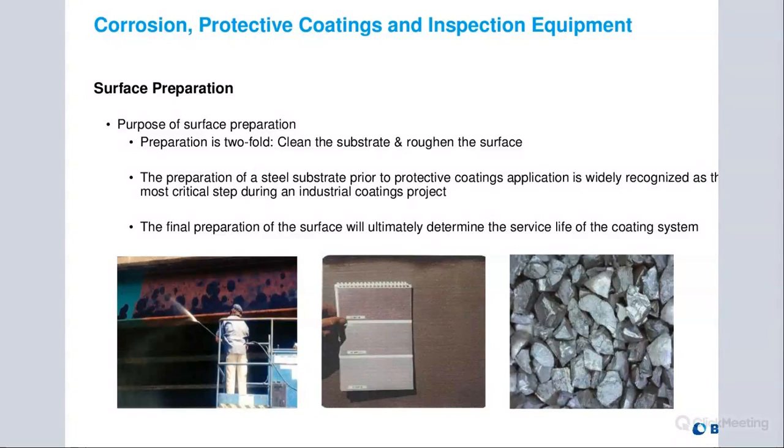In the middle here, it's an SSPC VIS guide. So after you clean, you're going to abrasive blast the surface, and you use your visual guide in the middle to verify or compare that the blast meets the specification of the project. The right hand side is just a close up of what we talked about, grit. This is angular grit abrasive, and there are a couple of slides on it in a little bit, but that's going to give the profile of the steel a real toothy look. People say the profile has teeth. You'll hear that terminology a lot.